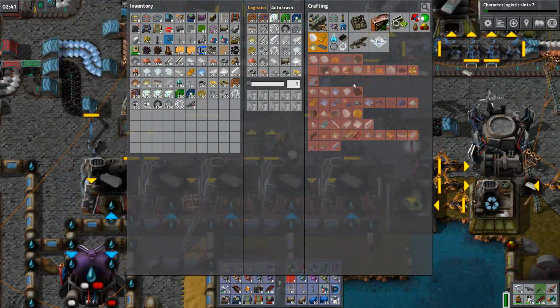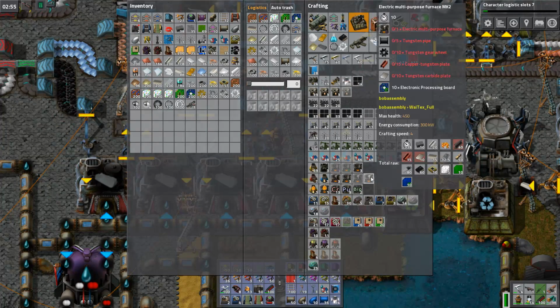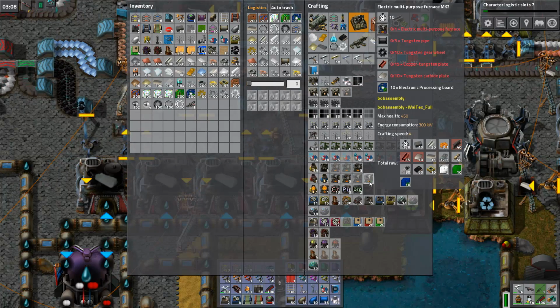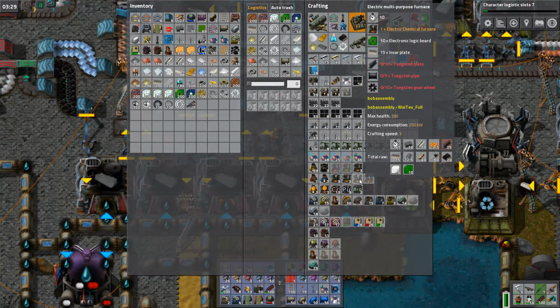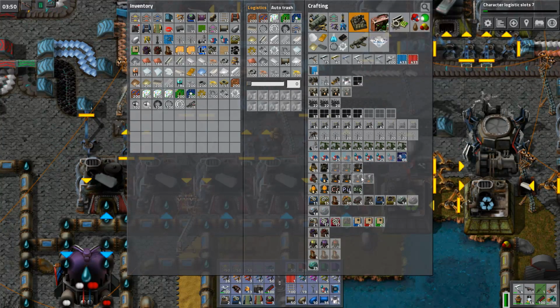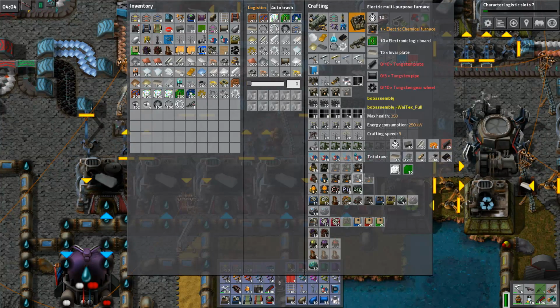Is there a level 2 version of those? That one? Multi-purpose also needs tungsten and every kind. This one needs every kind of tungsten there is. That one's just normal. Interesting how the Mark 2 just needs various tungsten. What are those called? Alloys, I guess.